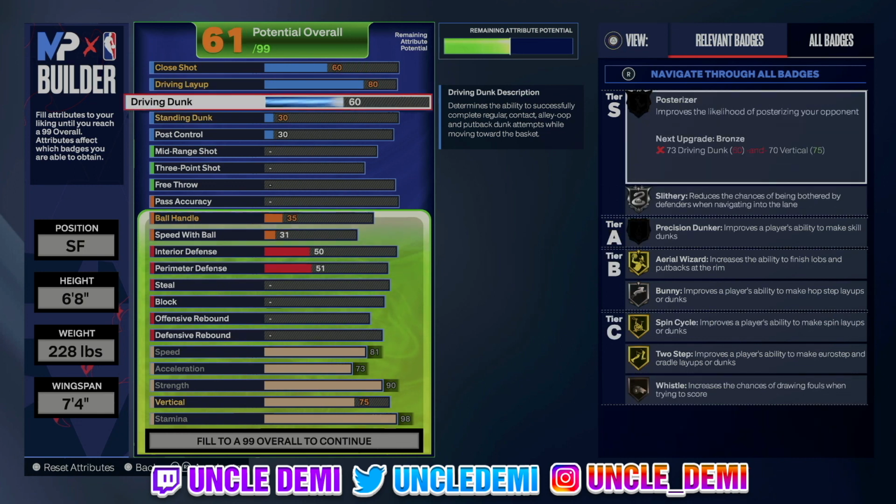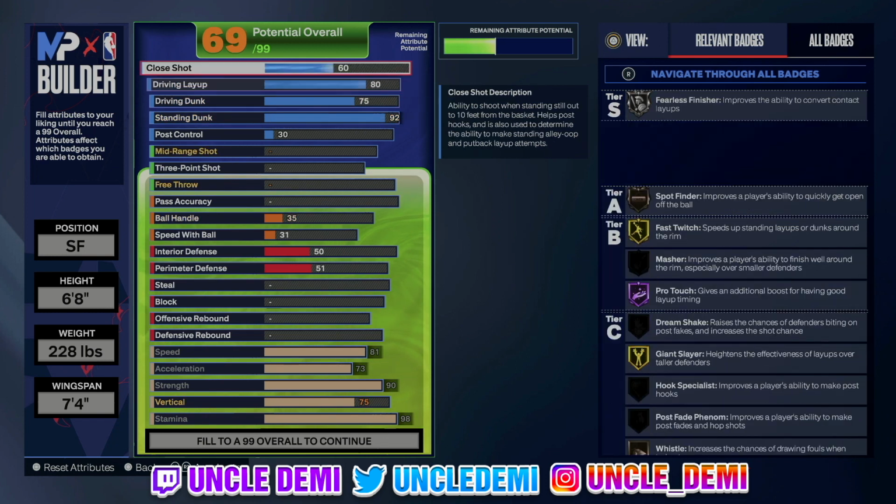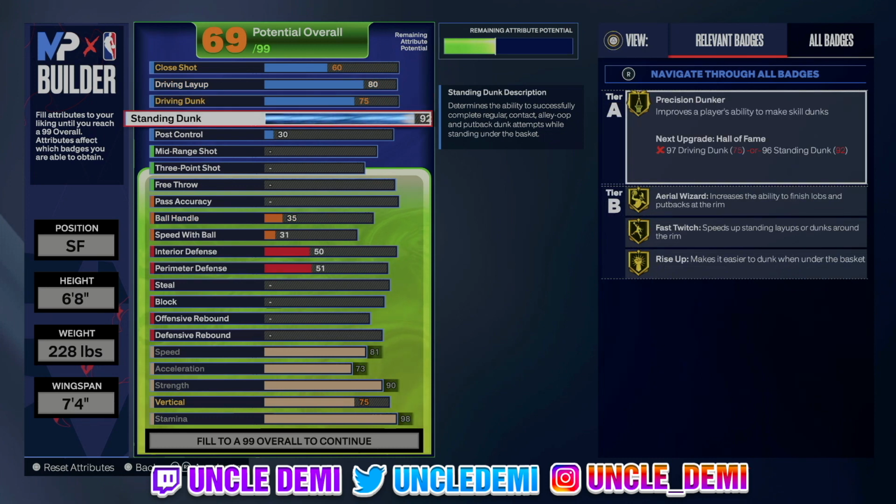We're still going 80 driving layup. This time we're going 75 with a driving dunk. That's gonna give us a Giannis, Ben Simmons dunk packages. We're still gonna go all the way up to 92 to be able to get that standing dunk animations. So as you can tell, this build is gonna be able to finish really well around the basket, okay?